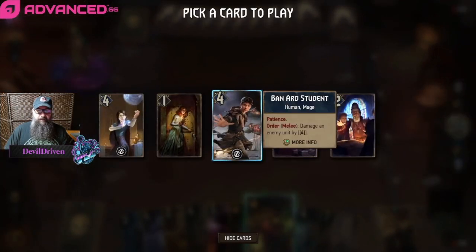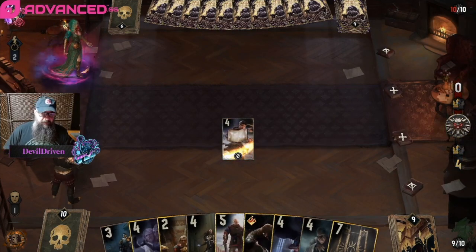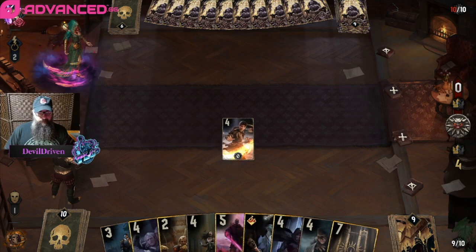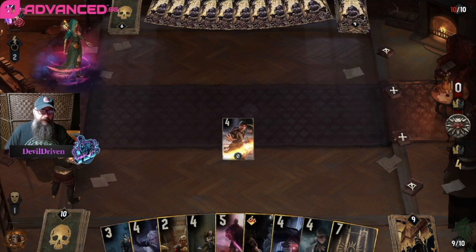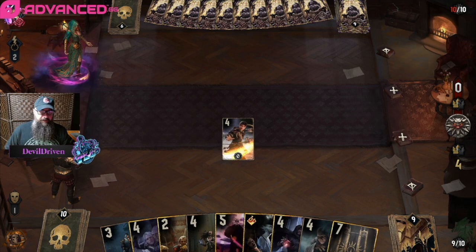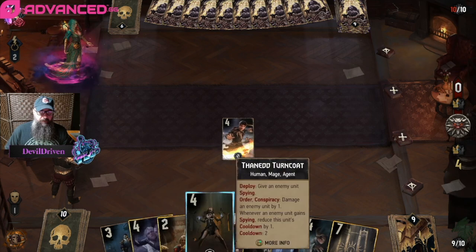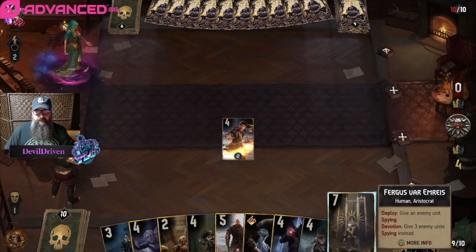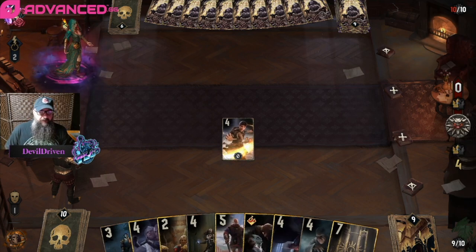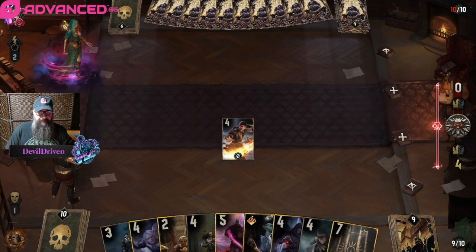So first we just grab up this. We get Patience 5 on it, which is nice. Depends on what he gets here. We haven't put Spying on anything, but we could save that for the Turncoat or Fergus. Yeah, the ordering's going to be key here, I think. He might have to waste Sace on this, which is good.